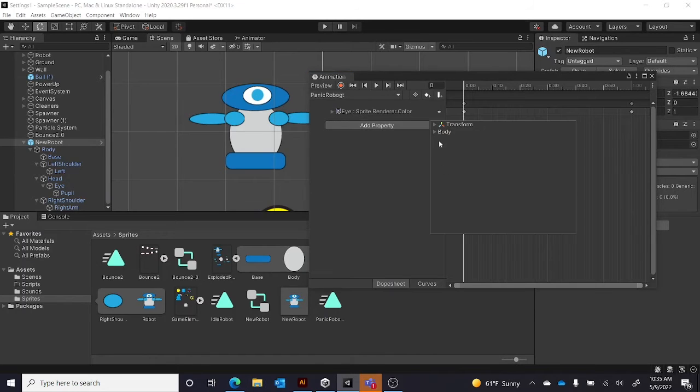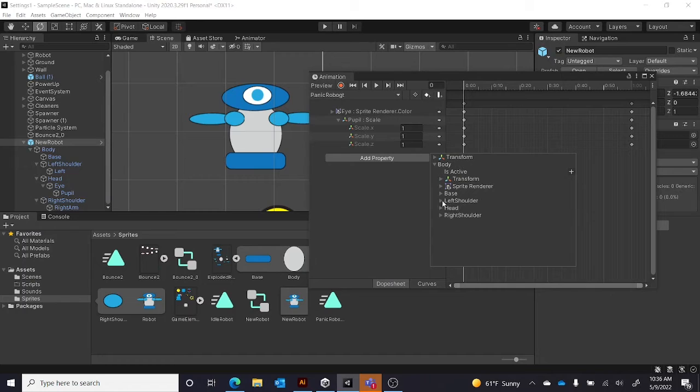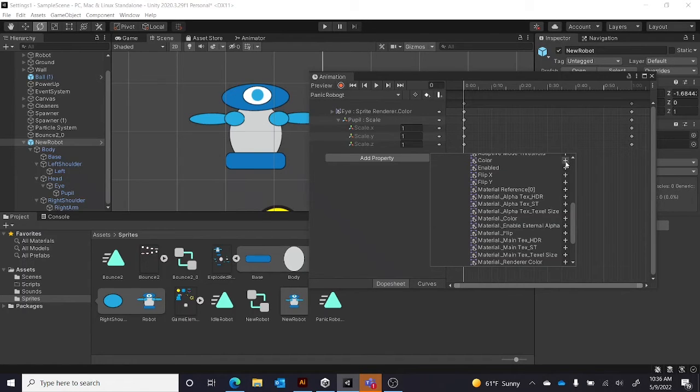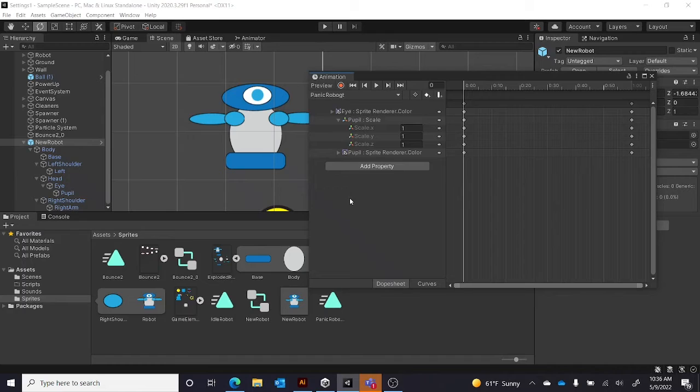So I'm going to add the property of the pupil, body, head, eye, pupil. I'm going to grab the scale again so I can make it a little bit smaller. And I'm also going to add the pupil color, sprite render color.